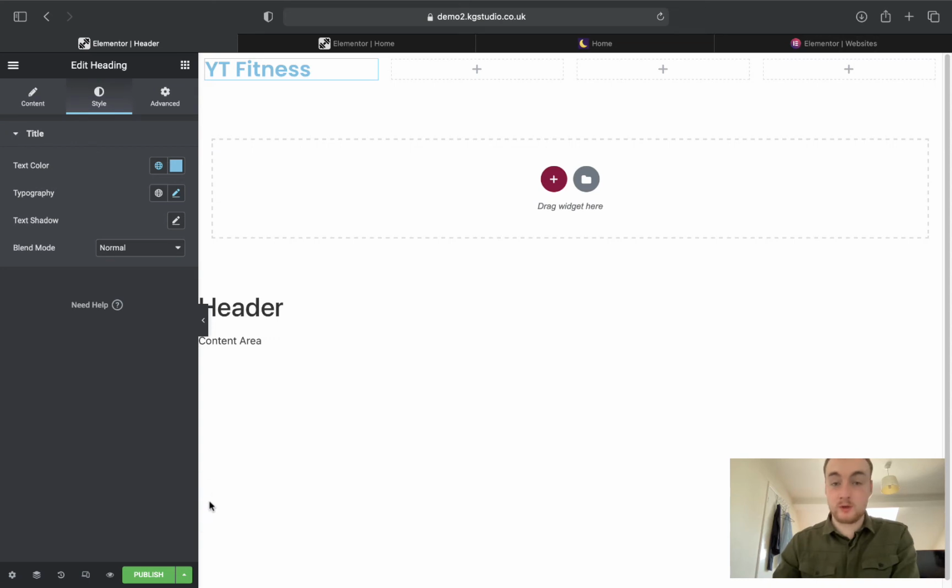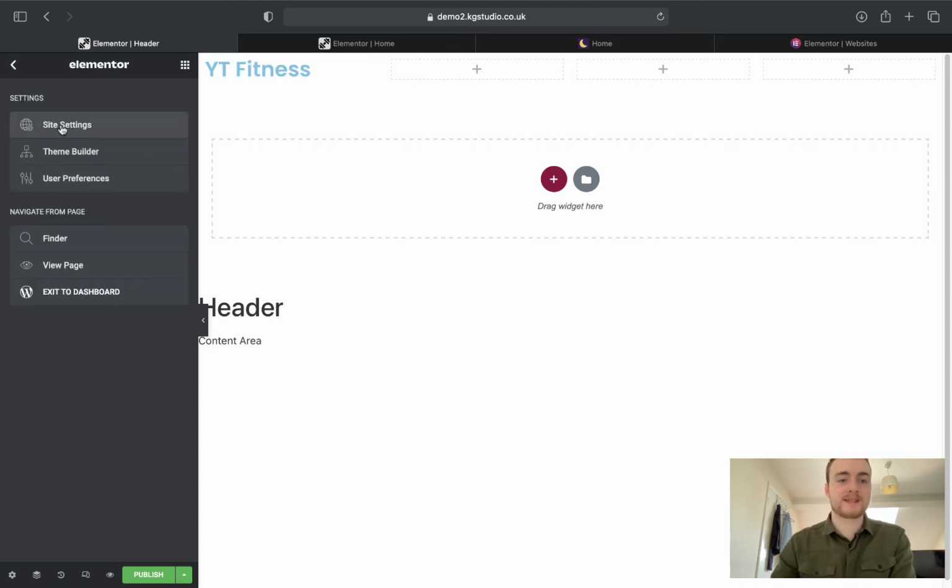So before we proceed any further, like I say, I've already taken it a step too far. What you would do is click this little arrow up here where the publish section is, and instead of publishing it, we want to save the draft. Okay? Beautiful, that's saved. Now, in the 3 bars at the top left, you click this. You want to go in site settings.